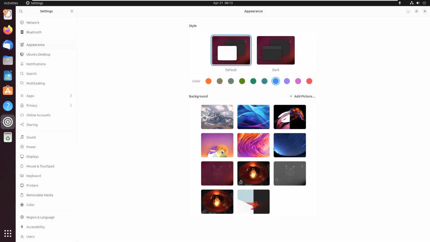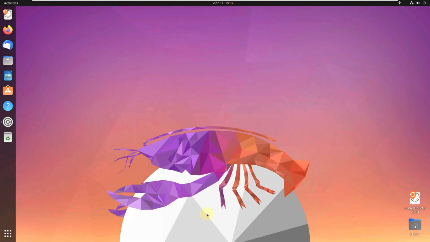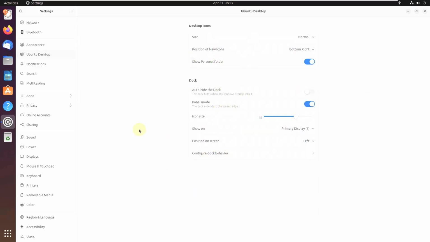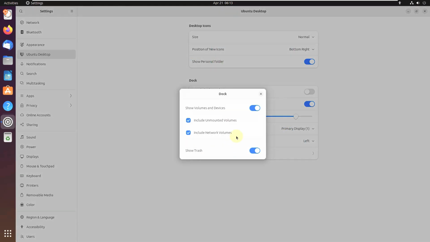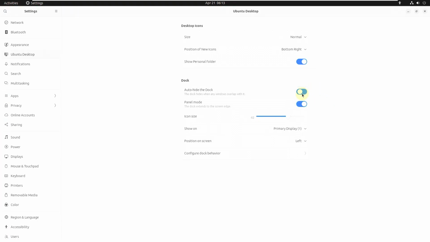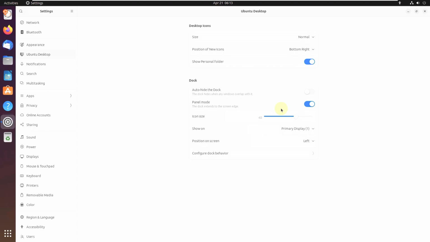So these are some other wallpapers. Let's try to change the wallpaper. This is the wallpaper available right now. On the Ubuntu desktop, you have dock settings. You can change the behavior of the dock. You can change the size or the automatic hide, which was also available in the old version, so no need to show all these things. You can choose the position, left, right, up, down, anything you want. You can customize this on your own. I don't need to show that.